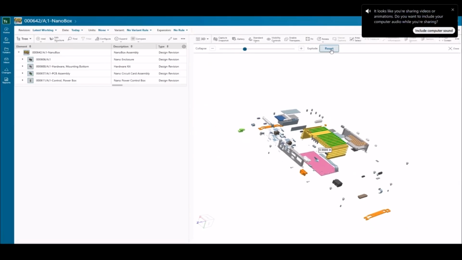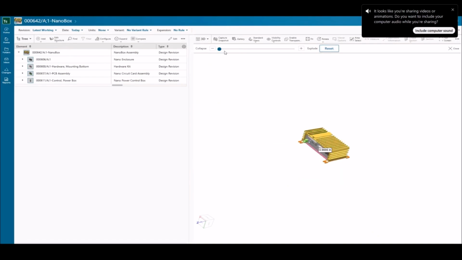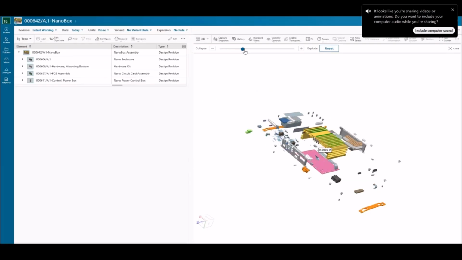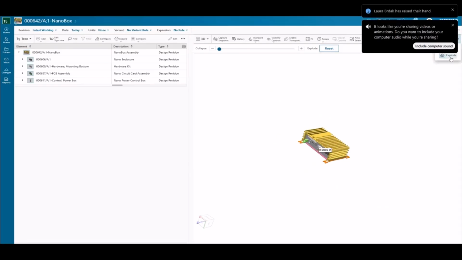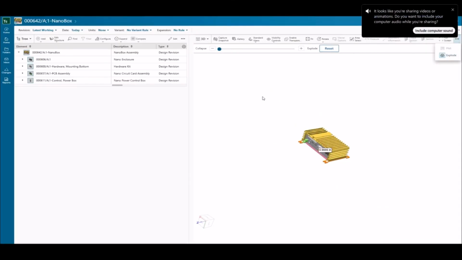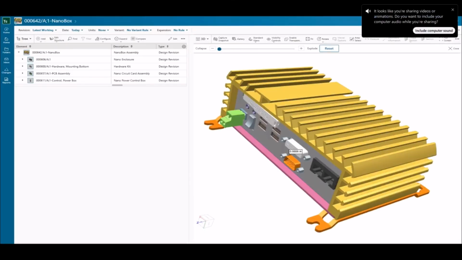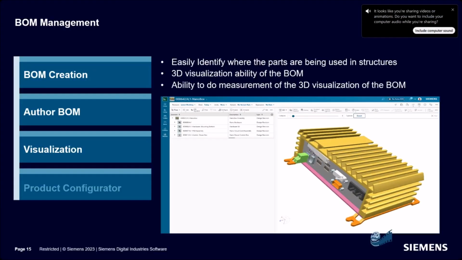So in here, I'm doing what's called an exploded view. Sometimes you can just use exploded view and look at the assembly, and it'll pull it apart. Then you can reset that if you want to. I'm just showing you some of the capabilities. I often show that when I want to look inside of something, I'll explode it, and then I can fit it all back to normal. So those are just some of the things you can do with visualization.